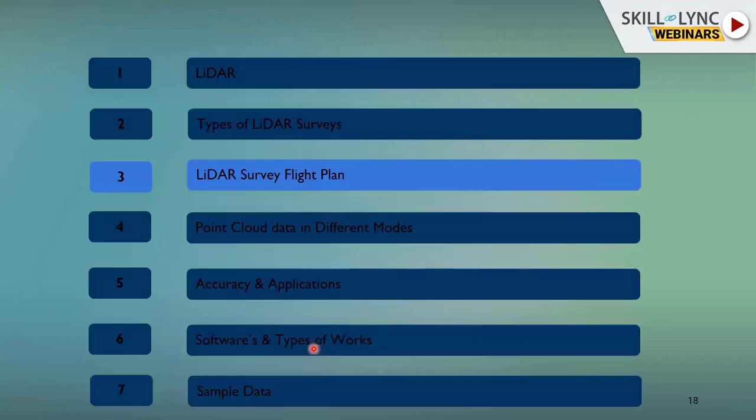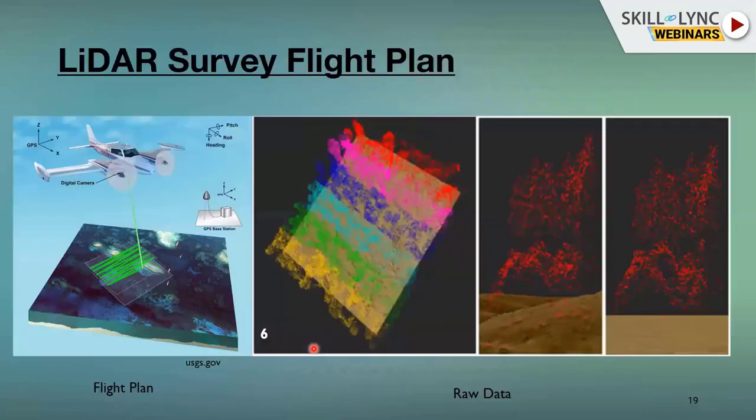So now I'm going to explain a bit of the lidar survey process: how to make a flight plan, what the flight plan is, and how the aircraft or drones travel along the path. You can see that people call this the flight plan or trajectories. Once they define the trajectories and import them into the systems, the software, the aircraft and the base station will be combined and work together, and based on that flight planning, the aircraft or drone will fly in that particular path.